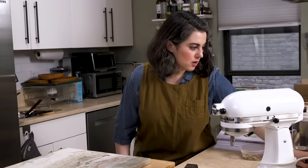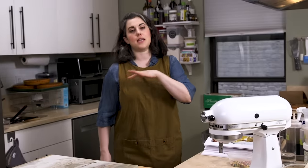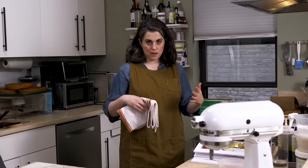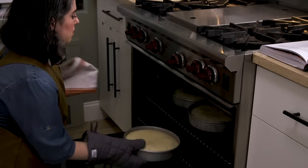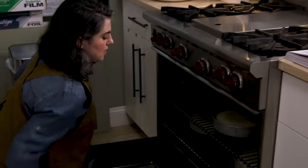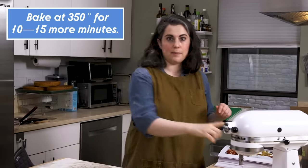So my timer is about to go off, which means I'm 30 minutes into the bake time for the layers, and these cakes take between 40 and 45, so now's a good point to rotate because they're gonna start to take on color, and that's when I wanna make sure they're not browning unevenly. So that one goes in the middle, that one switches sides, this one switches sides. And that's that, okay? These will probably take another 10 to 15 minutes, so I'm gonna set my timer again.